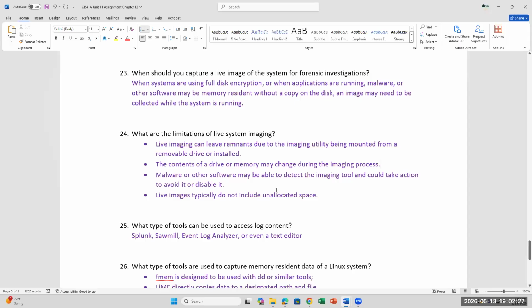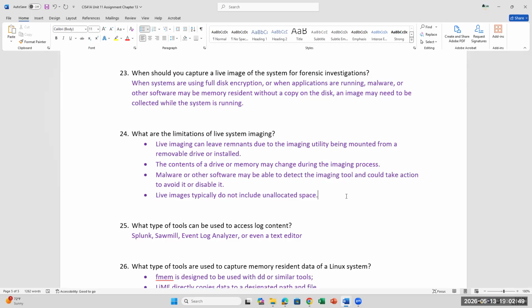In the case of malware or some application, if it sees an imaging tool, it might terminate, right? If they wrote the malware for that. You do see some malware that has that feature. And live images do not include unallocated space.